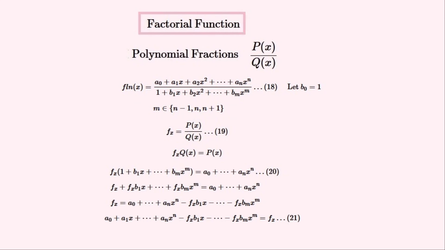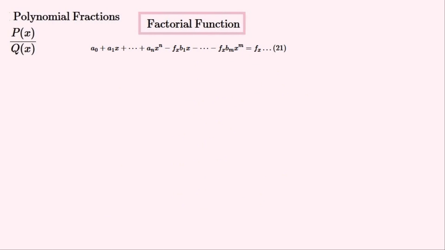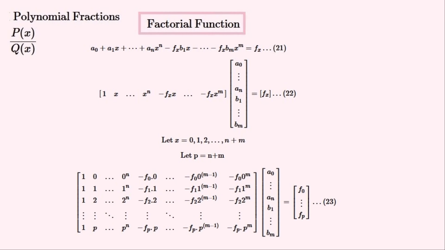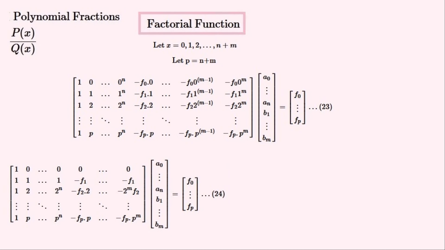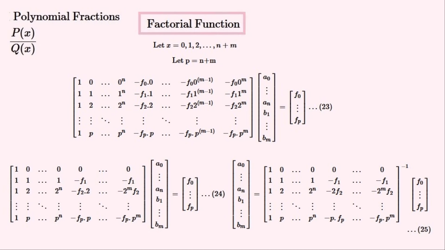This term f(x) will be a constant in this equation since it is a known value for a particular value of x. Then we'll bring all of the terms containing a coefficient — that is, a term containing a or b — to one side, and terms not containing these coefficients to the other side. Then we'll swap this equation around, pack it up into a vector equation, and construct this matrix equation using lots of values of x ranging from 0 to p. We'll evaluate all of the elements that can be evaluated, then make the coefficient vector into the subject of this equation. We'll only need a value of n and a function of f to substitute into it.